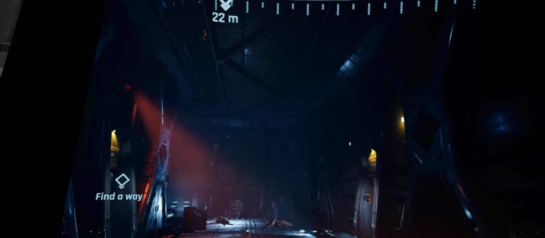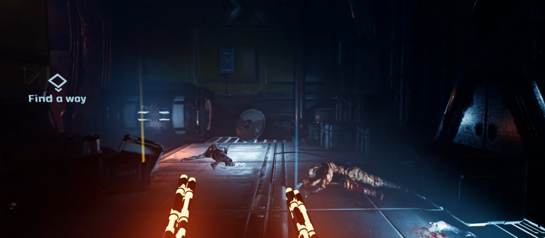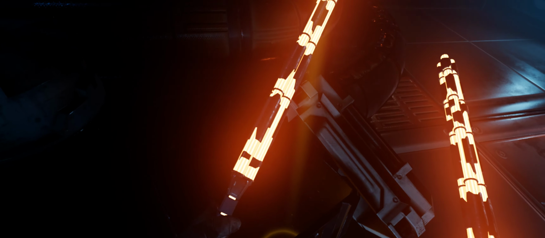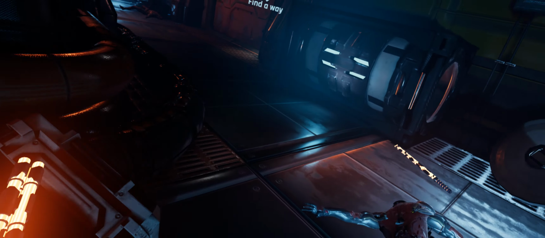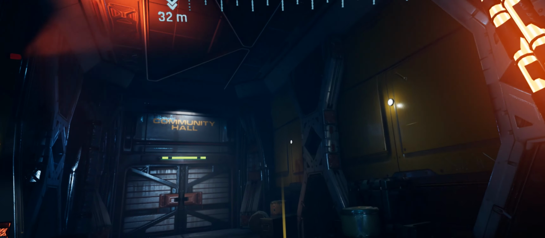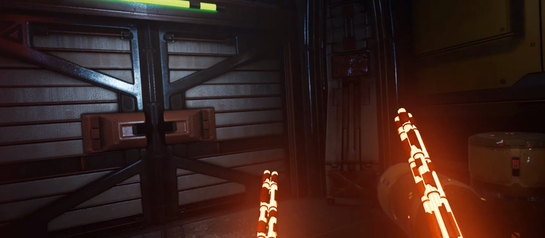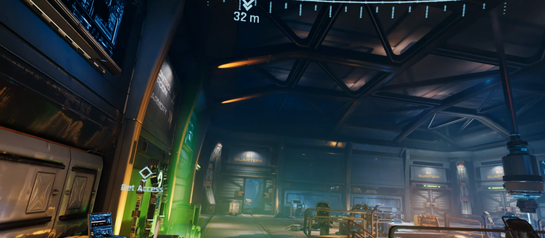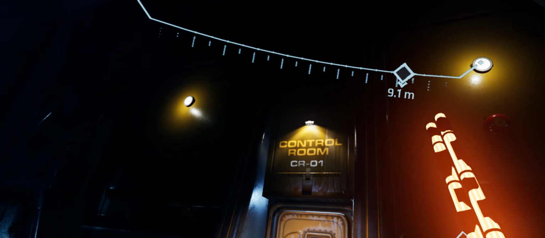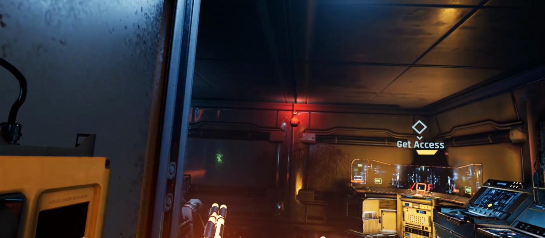You're going this way? Yes! Another locked door! Let's look for a way to open it. I wish I could do the lightsaber thing, or the force thing, while I had my hands full, like if it was another key or something. Let's see. Get access. Oh, a network entry point.